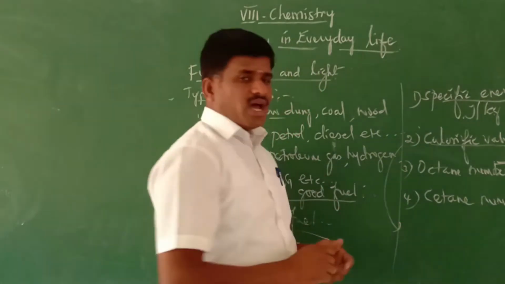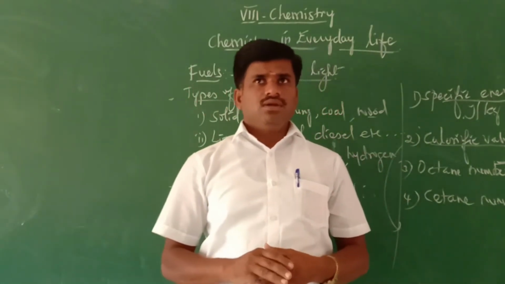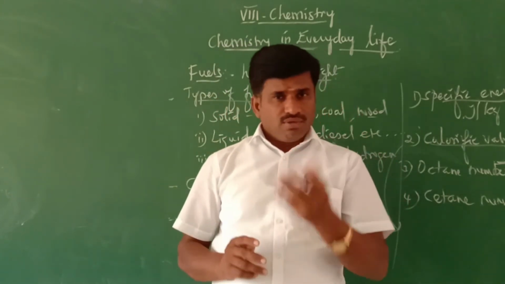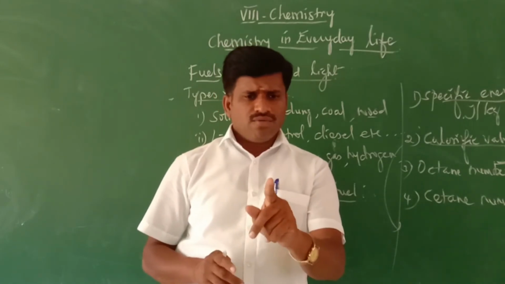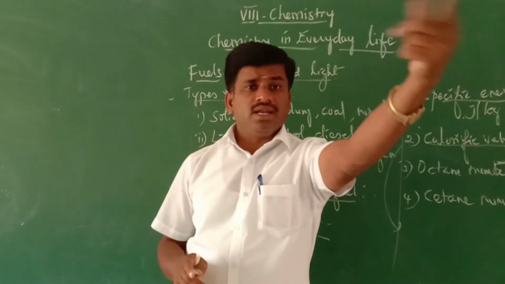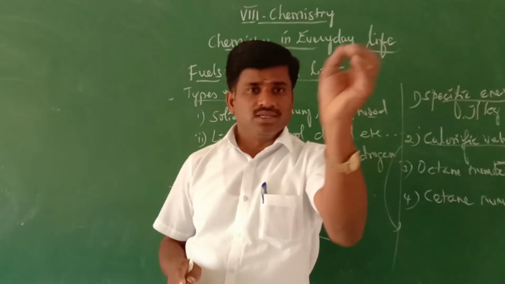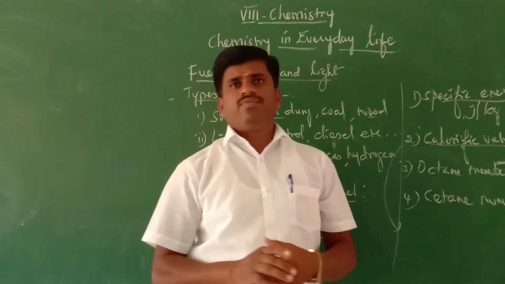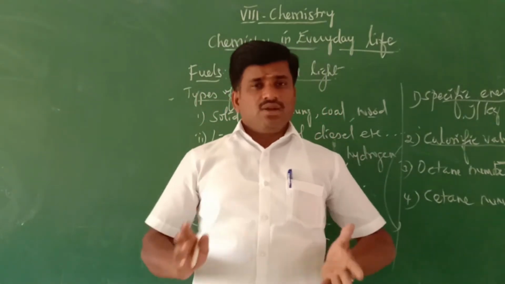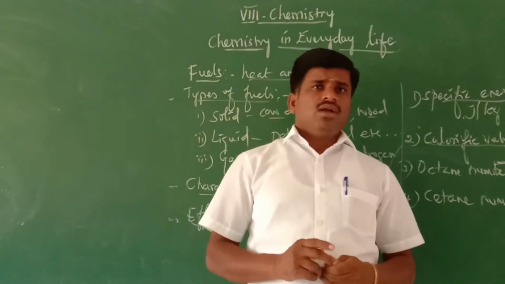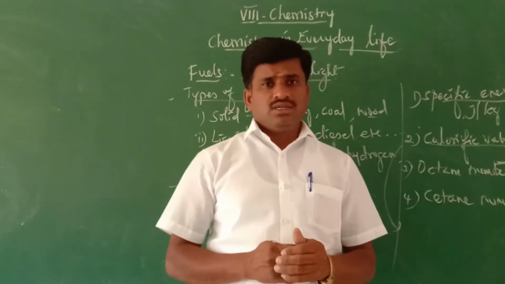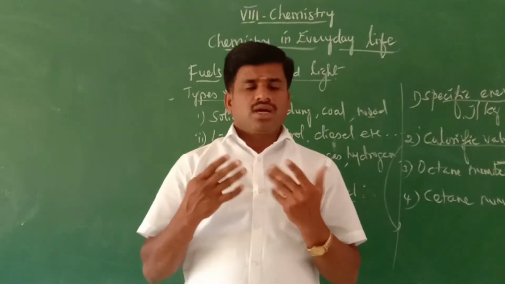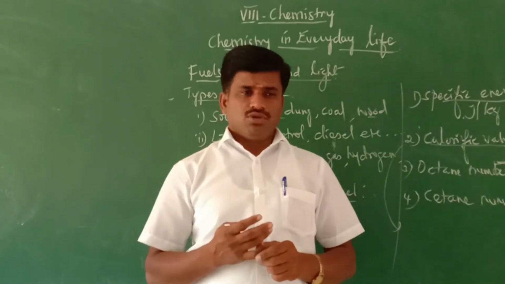So different fuels have different calorific values. For example, solid fuels have less calorific value. When 1 kilogram of fuel is burnt, it produces energy. That amount of energy is calculated, and such an amount is called its calorific value. Simply, solid fuels have less calorific value. For example, for wood, when we burn it, the calorific value is 17,000 to 22,000.